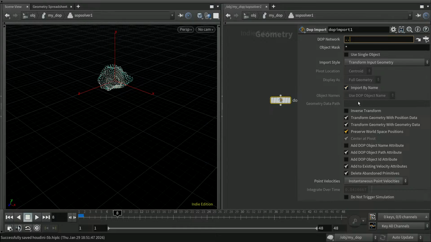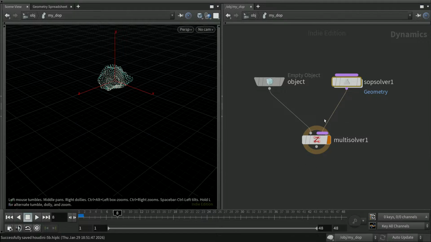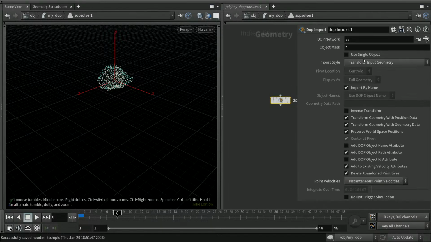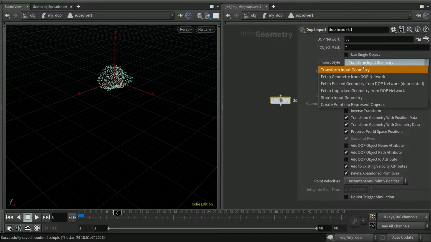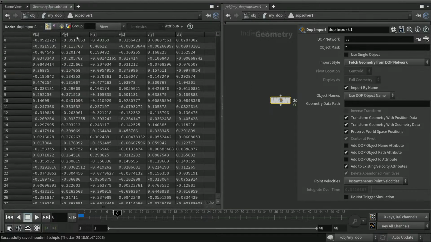That means go up one level and select that DOP network. And that is this network. And for the import style, we're going to fetch the geometry. So the geometry is this kind of SOP information.